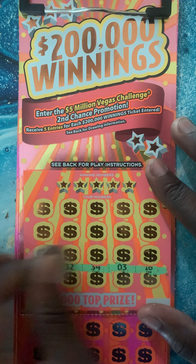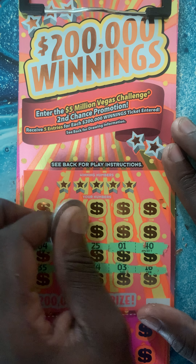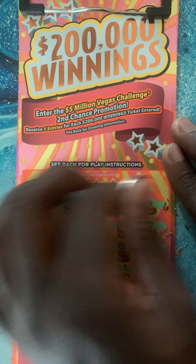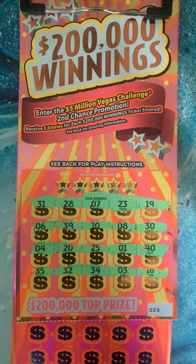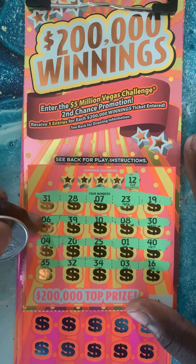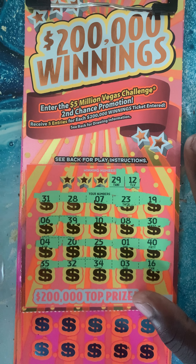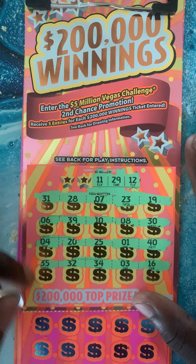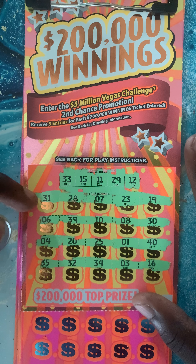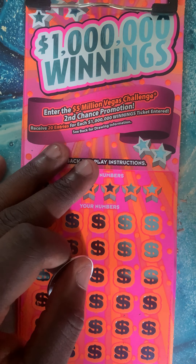All right, let's go back to back, do a back-to-back on the $5 winnings. First number — 12... 29... number 11... about 15? Nope, we had 16. Last number, 33. Nope, we didn't get a win on that one. But hey, we got back $25 out of $20. Found that 5X, let's get to the big winnings ticket.